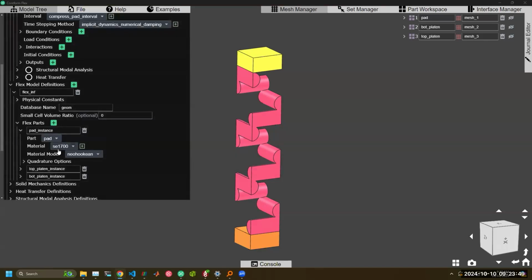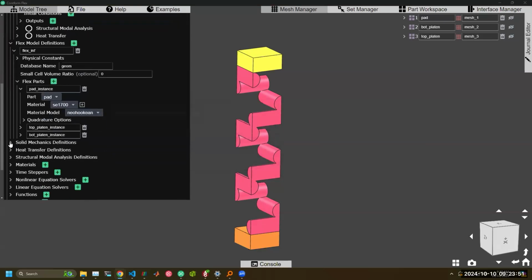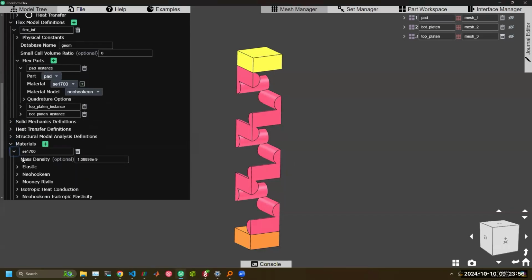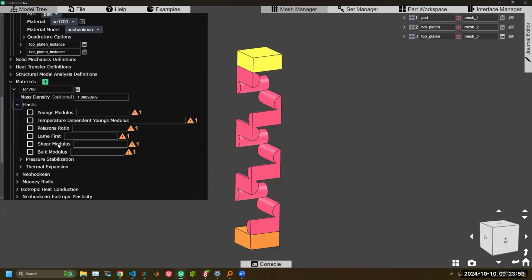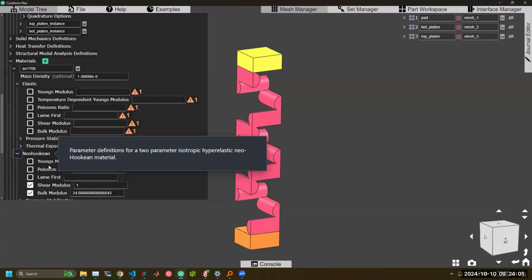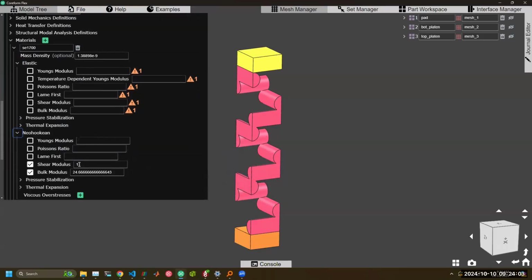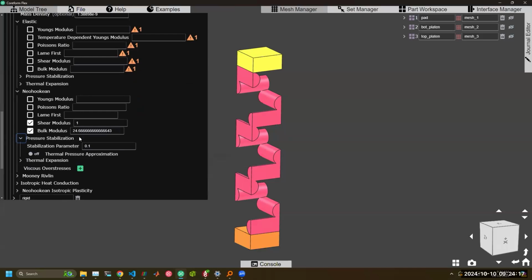And giving it a neo-Hookean material model, if we look at this neo-Hookean, we support being able to provide, if you look at this shear modulus, a Poisson ratio of about 0.48, but we can even increase the Poisson ratio to the nearly incompressible 0.49, 0.499. And we have the ability to use pressure stabilization to be able to accurately then solve this problem efficiently.